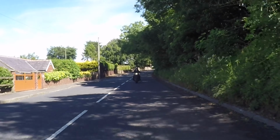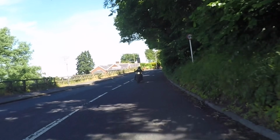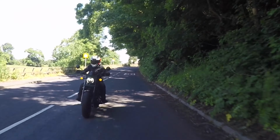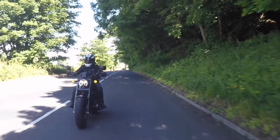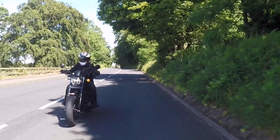Let's finish off with a little bit of spec talk. We all know it's the Africa Twin engine, which they've obviously had a little fiddle with because it is in a different shape, style of bike, doesn't need to be the fastest thing on the planet. So 85 bhp, quite canny, 72 foot-pounds of torque, again, plenty. I wish they'd hung on to a bit more of the Twin's go, but hey, it is a different style of bike.